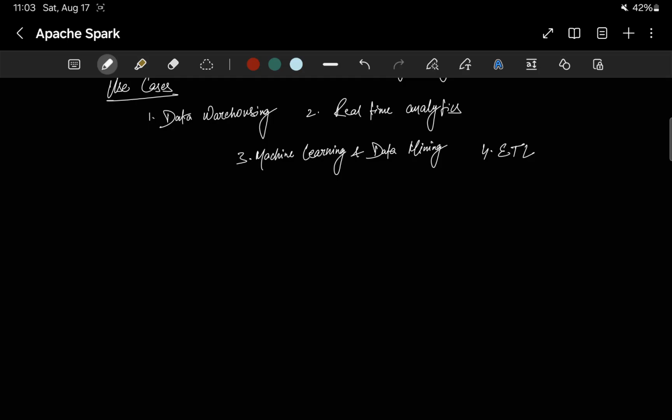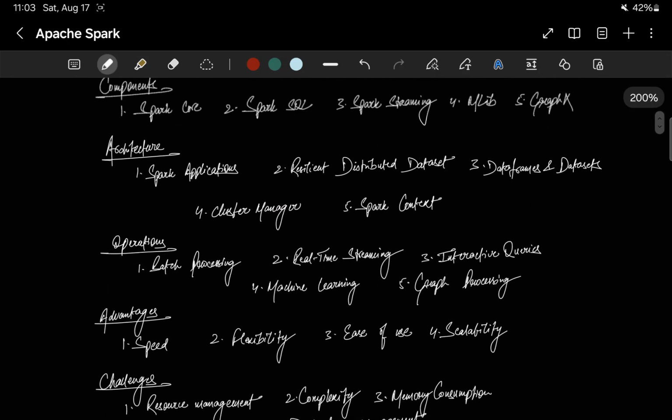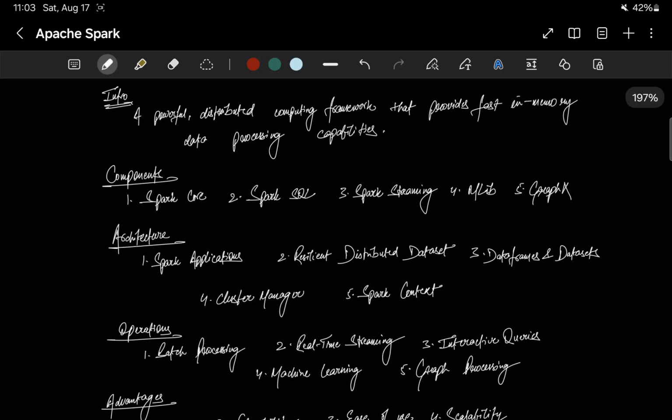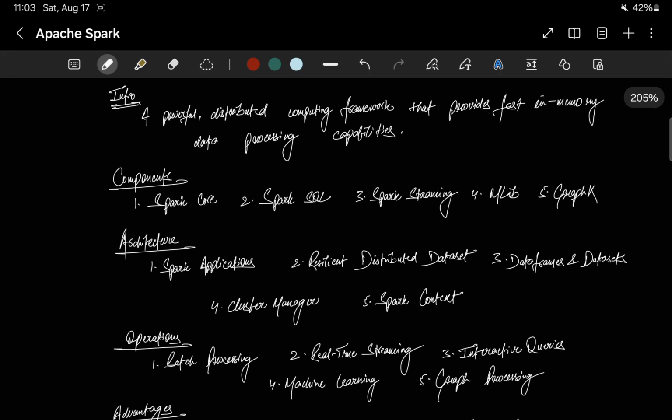Okay, so that's all there was about Spark. I hope this video gives you a good understanding of Spark. In the stream processing video, I had mentioned that I would talk in more detail about MapReduce and Apache Spark in later videos. So these were the two videos for that, this one and the one posted just before this.